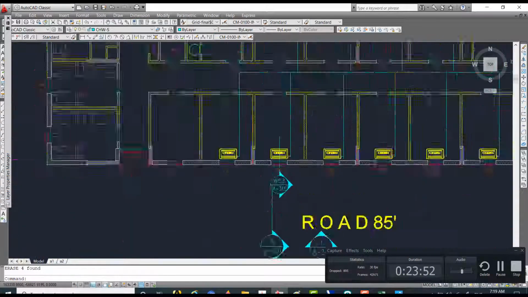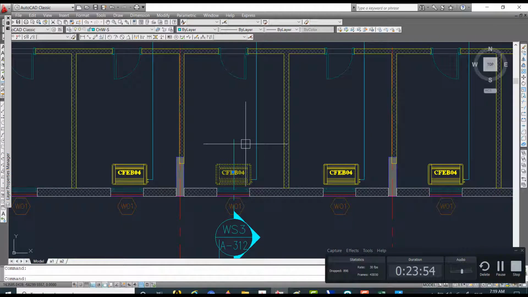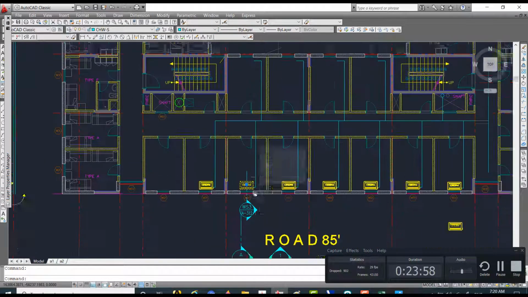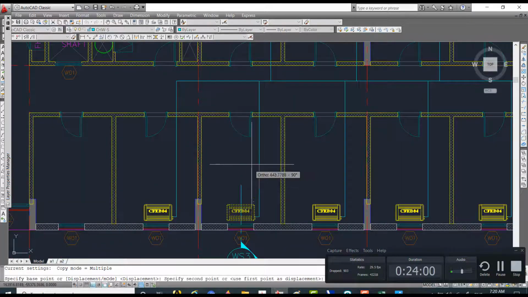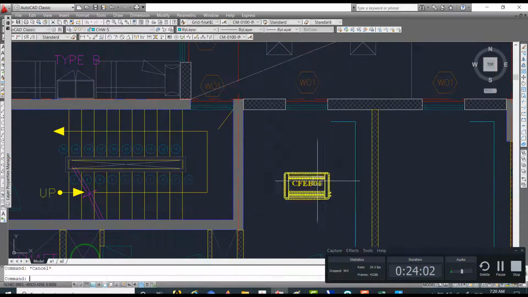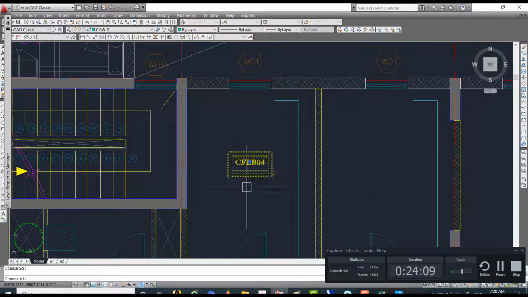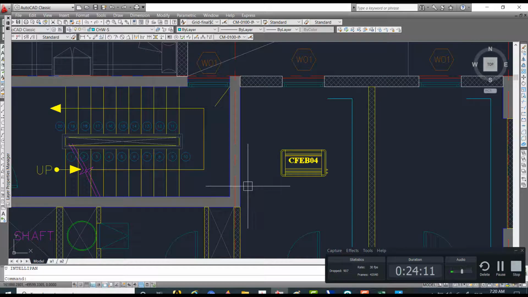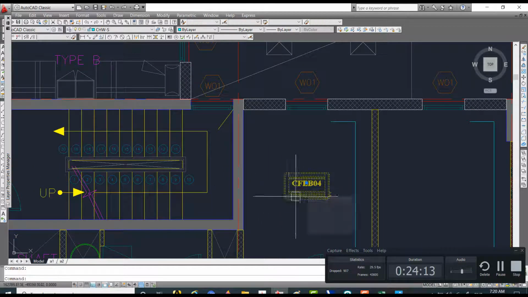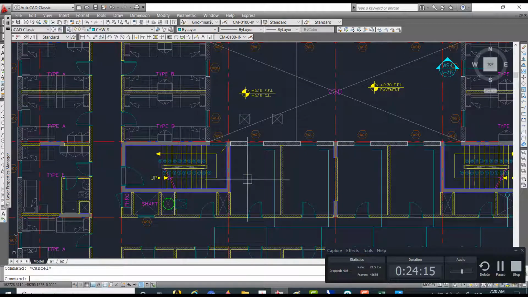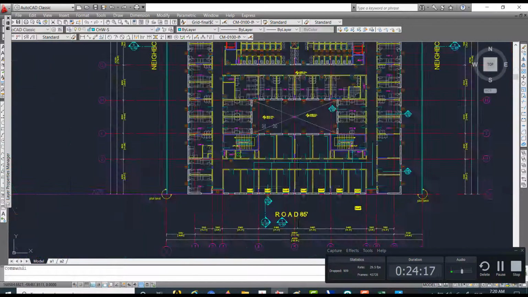Ganun din. If you're going to rotate this one, it's the same also. Ganun din. So okay, for representation na lang. Okay, so we have to undo.